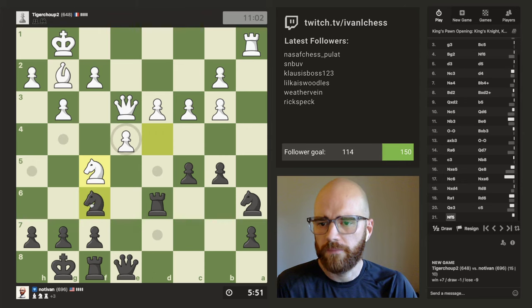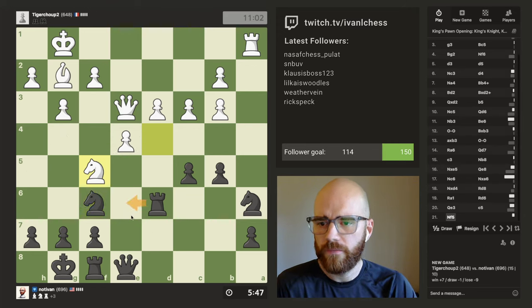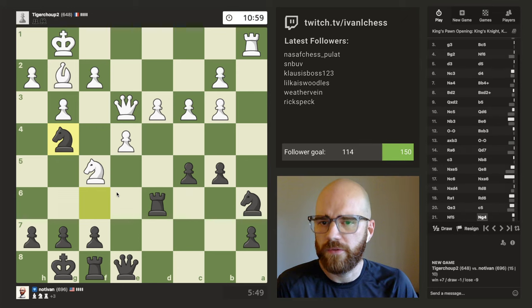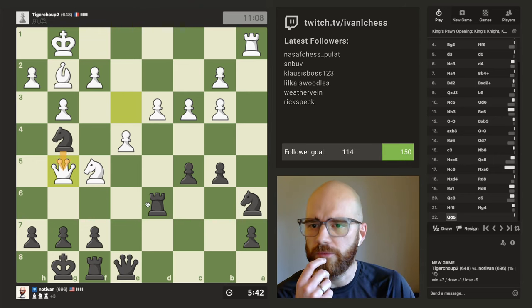Okay, I think it's time to start hunting his queen. This is pretty easy to defend. Let's see. I'll just attack his queen. You can have the rook if you want. Okay, so yeah, so there's a little bit of a pickle.